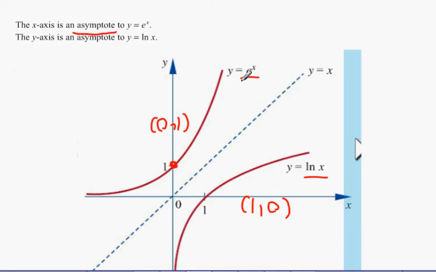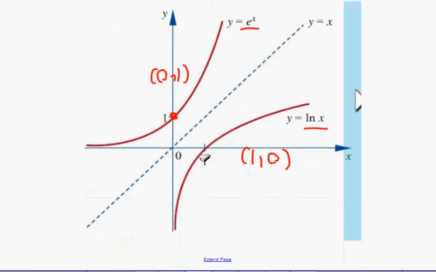What we know is about e to the x. What line is e to the x not allowed to cross? It's not the y-axis, it's going to be the x-axis. And it goes all the way across, never crossing it, but getting closer and closer and closer till, to your eyesight, it's practically on the line. Okay? Now what about the asymptote for ln x?